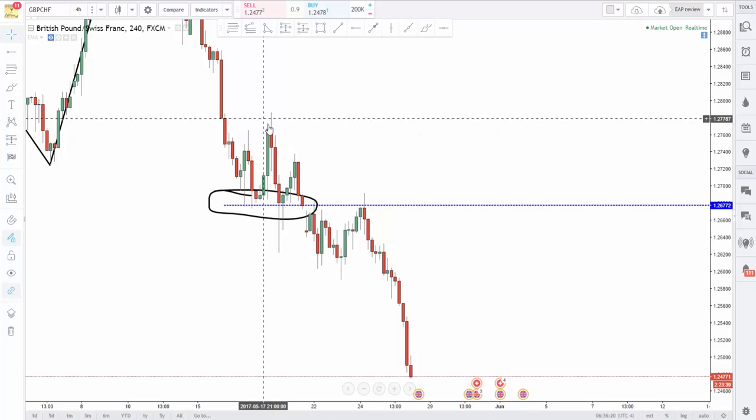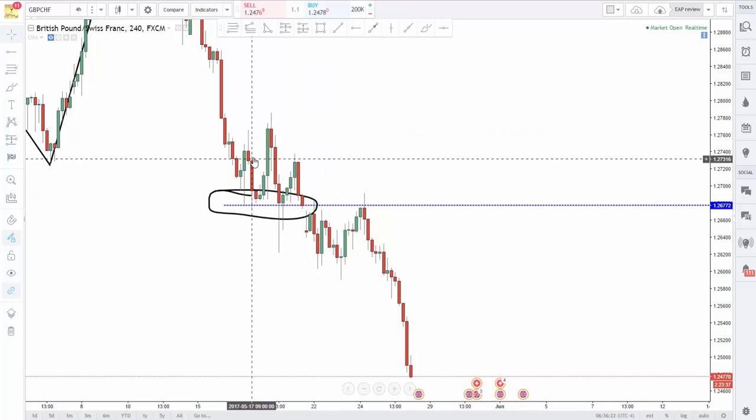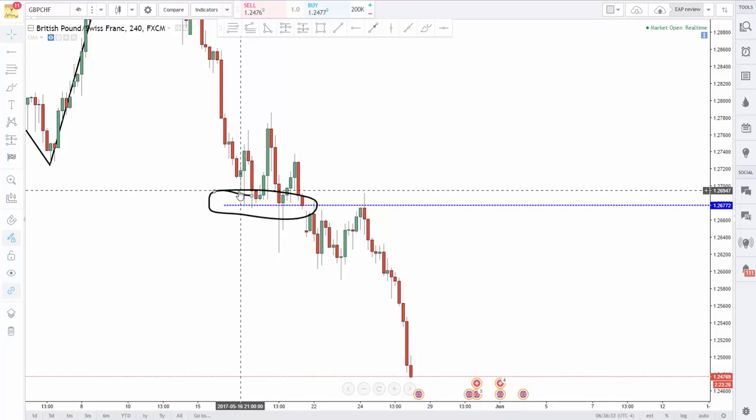So that's how powerful it can be to just know how to read some simple structure, just how to spot reversals in the market by waiting for structure support to be broken after an uptrend or structure resistance to be broken after a downtrend, and then applying a simple entry technique after doing that analysis.